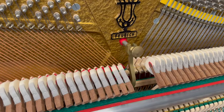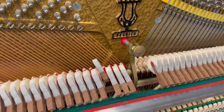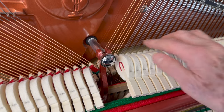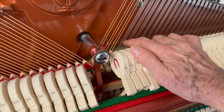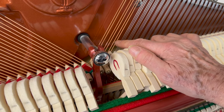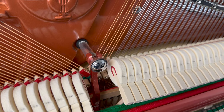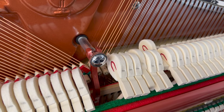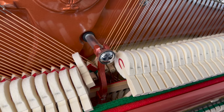And at the tenor break, interestingly enough, it's this F here that was the break point on the other one. It's a break in the sense that they've gone from the copper wound strings here to the steel strings. So that's difficult to match as well. Let's see how I've got on. And that's pretty good.